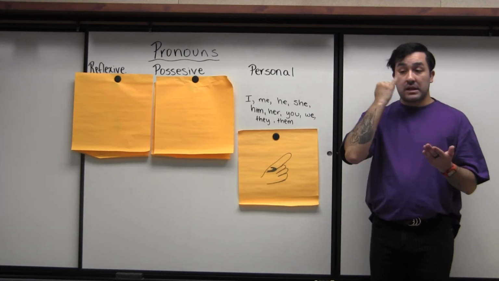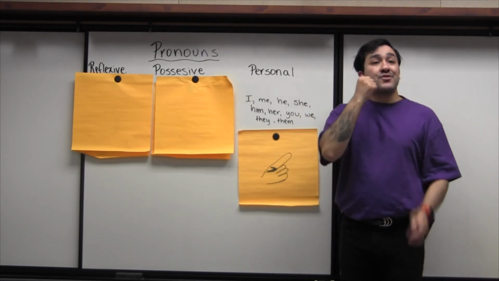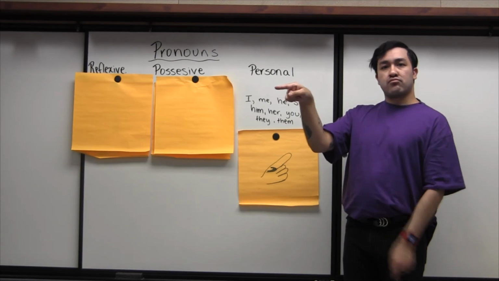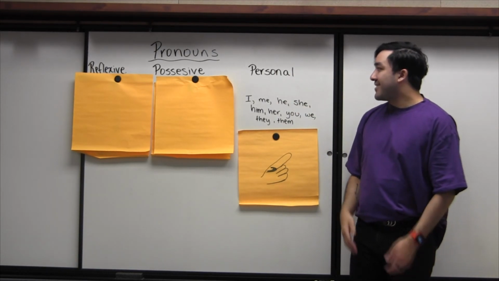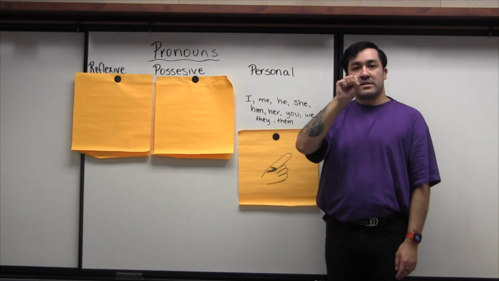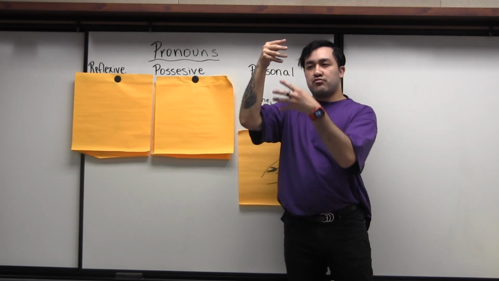So if the person's not here, right, we have to add those signs. If there's a real person who's a female, I don't have to say girl and then point. I can just point to the female, to that person. That's okay too. You really have to add those in if they're not here. So in the next video, we'll go ahead and talk about possessives and talk about that hand shape and what English words are registered and activate when that happens.